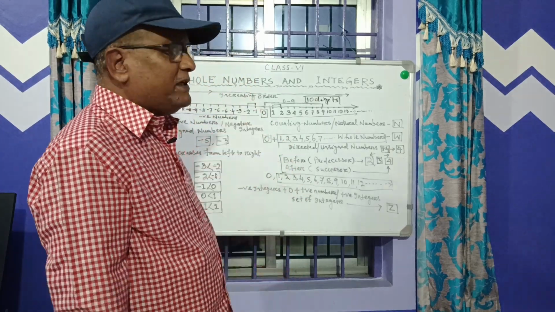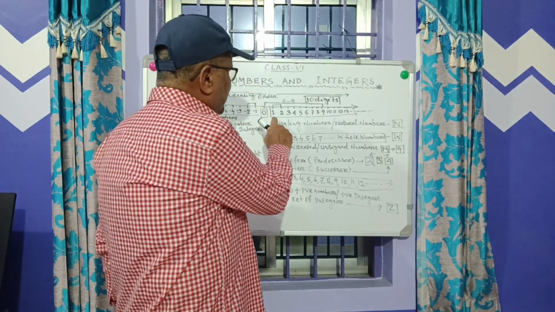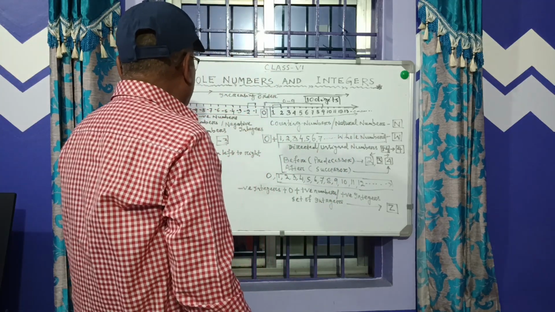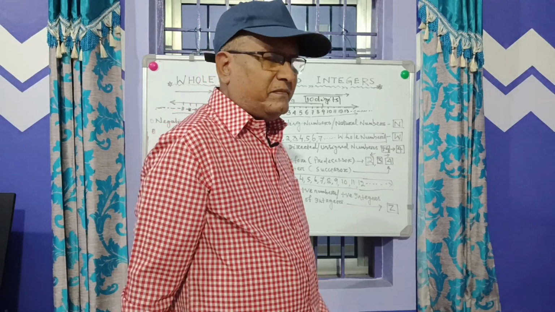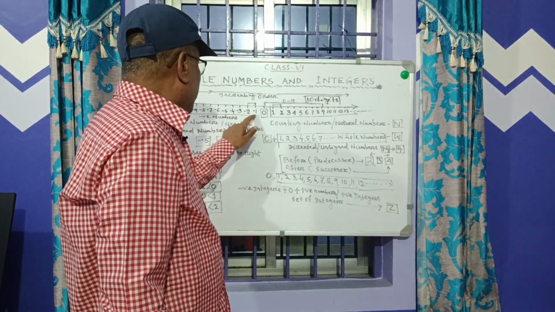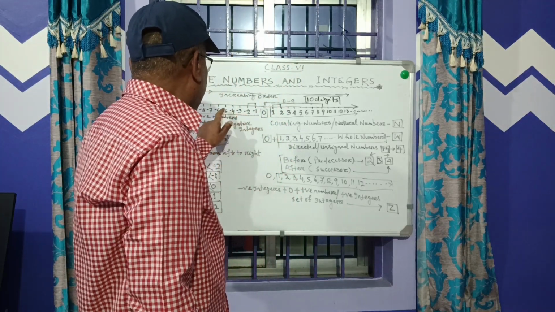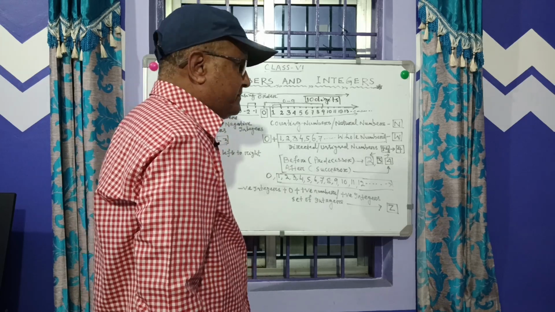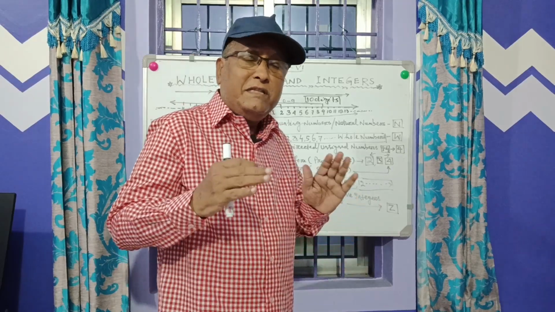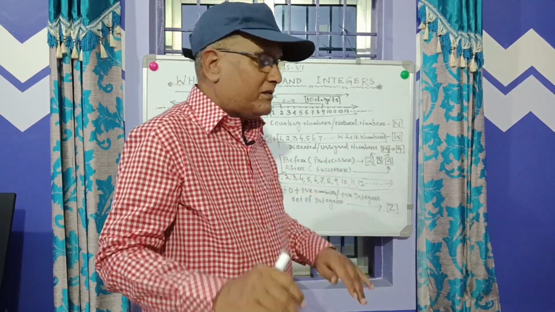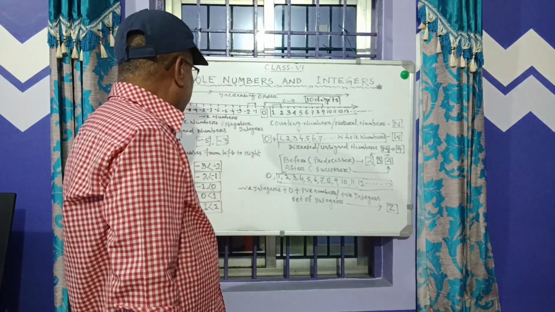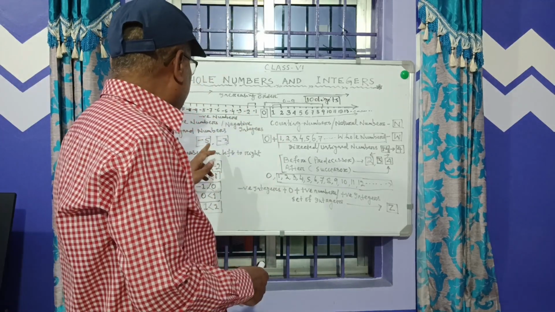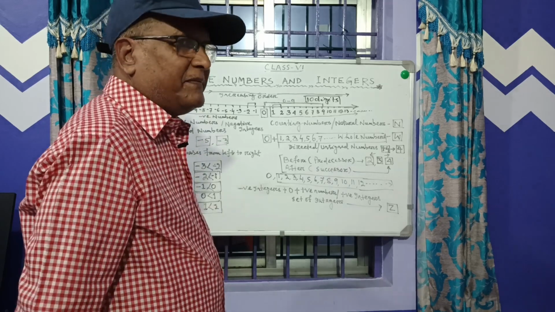So what is its placement, you see? From 0 towards the right are the positive numbers. And towards the left, you see the negative numbers. Now you see -1, -2, -3, -4, -5 and so on. These are called negative numbers. And these are also called negative integers. We shall discuss this. But whenever we write a negative number, so you see we have written -5.